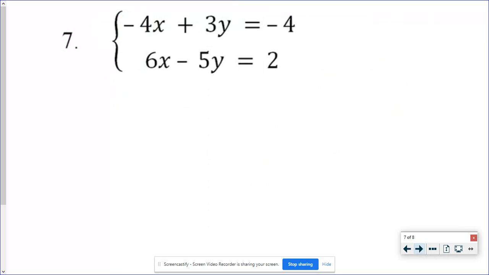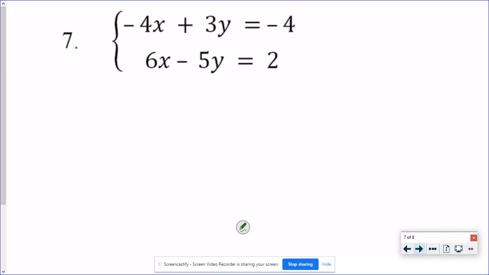Last one. There's no getting around it this time. I'm going to have to multiply both equations by something. And I do like that either with the x's or with the y's, I already have one positive, one negative in each of them. If I look at the x's, a lot of people would say, oh, we have to go all the way up to 24, but that's not really true. I could make the negative 4 and the positive 6 both into 12s, a negative 12 and a positive 12. The y's I can make into 15s. And you know what? I'm going to try to keep this as small as I can.